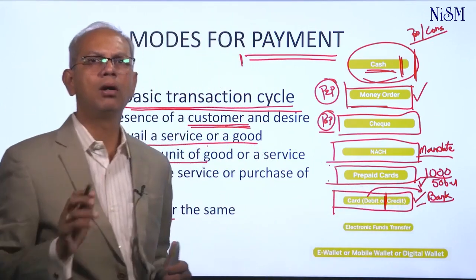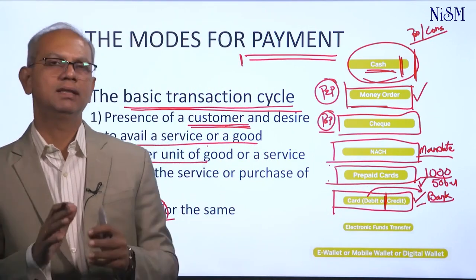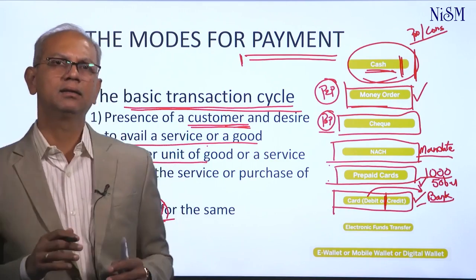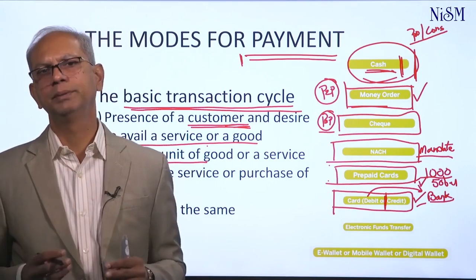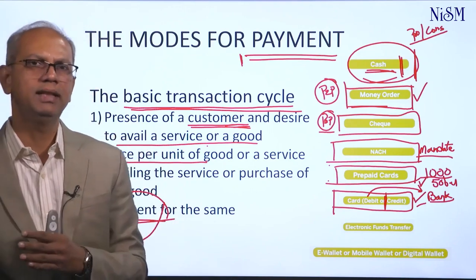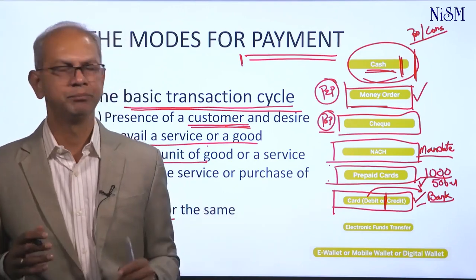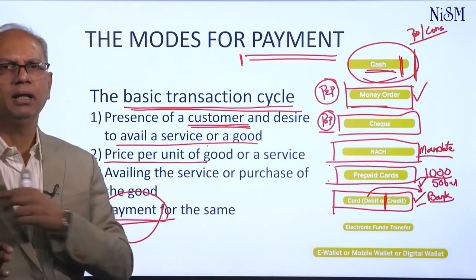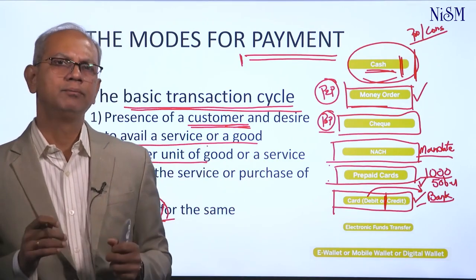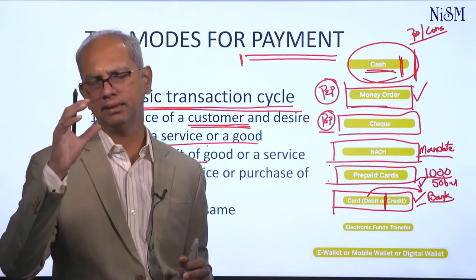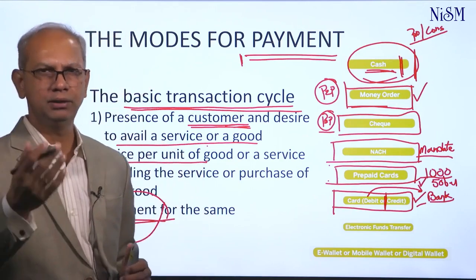If tomorrow you have a bank balance of 1 lakh rupees and you want to make a purchase for 1 lakh 10,000 rupees or 1,25,000 rupees, that payment will be declined because obviously it is tied to your bank account. So the main difference between a prepaid card and a debit card is that with a prepaid card, you will have to load it, and predefine how much you want to load. There are limits on how much you can load, set by the issuer bank.